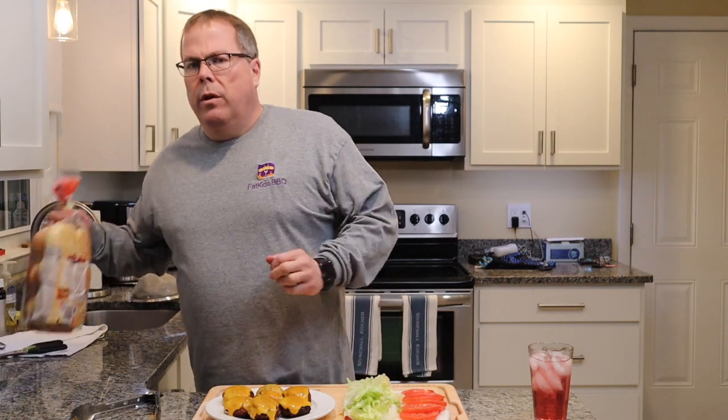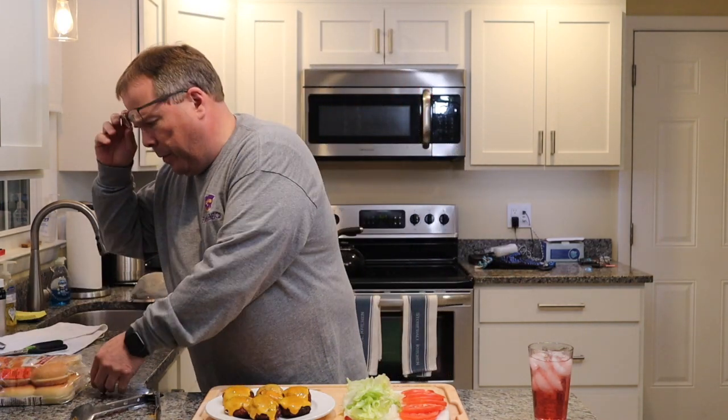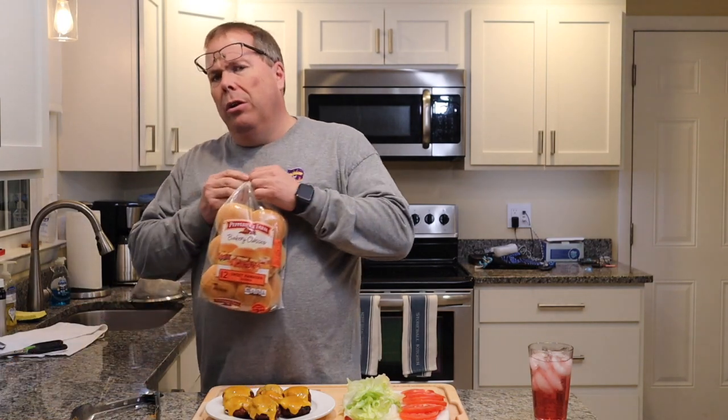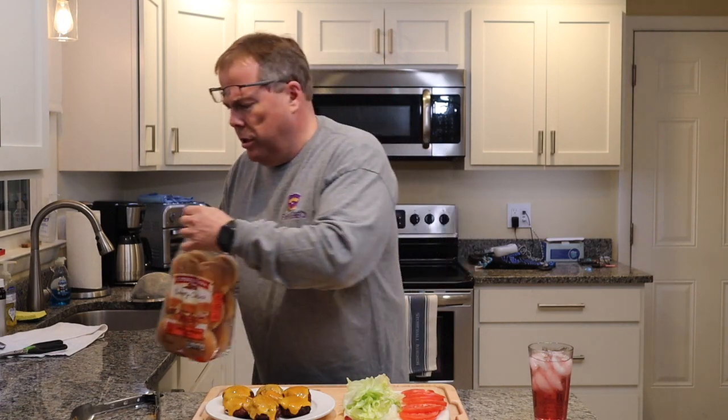So I went outside and our sliders got up to temp. They're pretty good here. They're about 145 degrees, so I'm pretty excited about this. This afternoon I went out to the farm and I made some of these sweet Hawaiian slider buns. It was nice of them to give me this nice packaging to bring them home in.